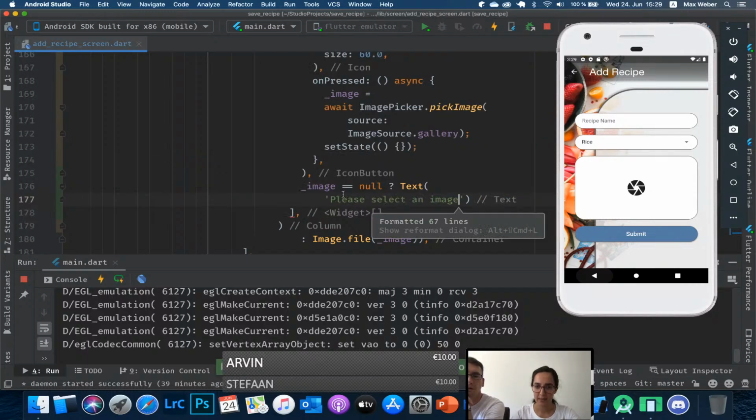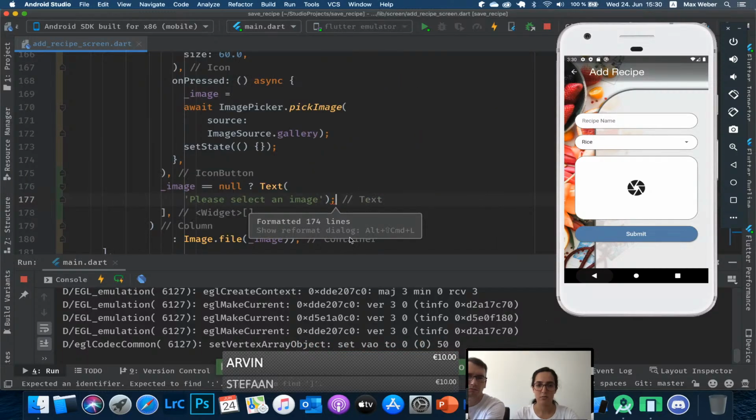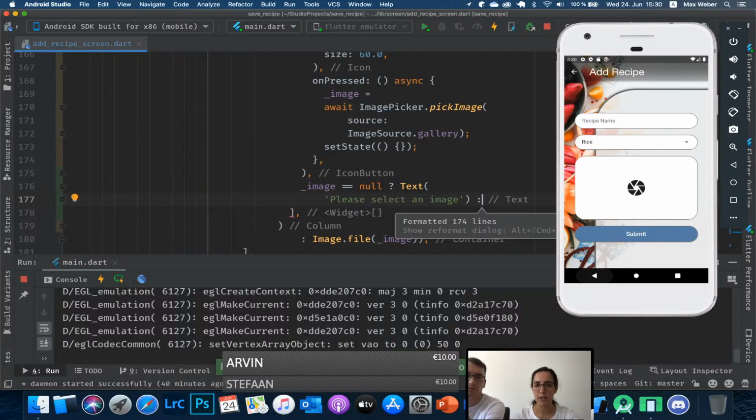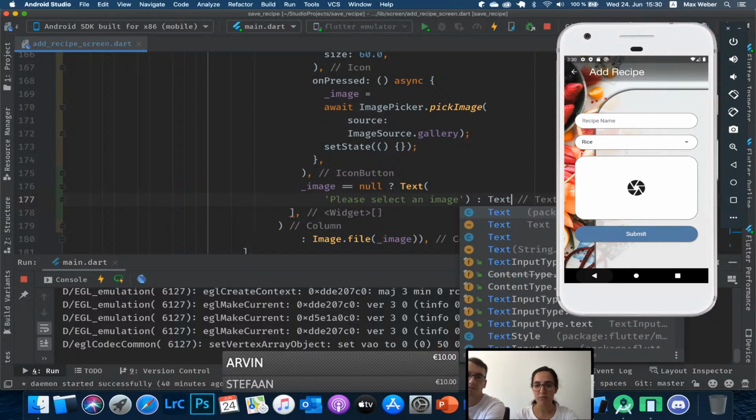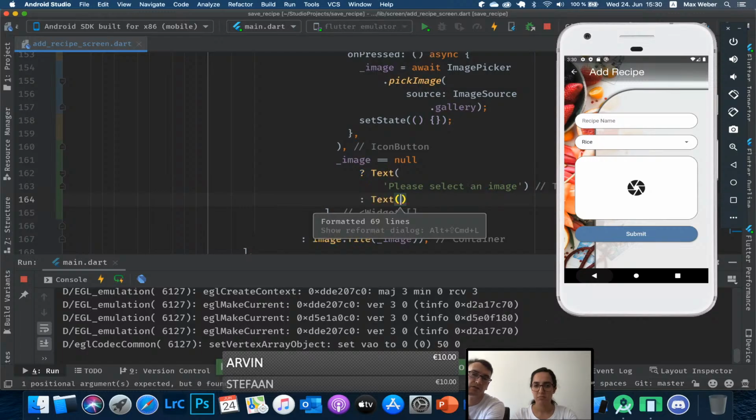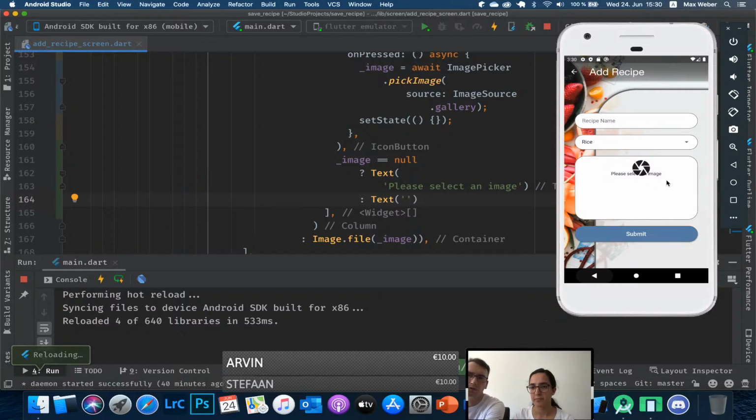Okay. And what would happen if there is nothing? Nothing. Just keep it. I think that should be fine. So only if the image is null, you'd show the text, and else you don't. Right? Yes. I think I need something like that. Correct. No? I think I need the else part, or? Oh yeah, true. It doesn't work without. Okay, so what we can do is an empty text, maybe. Placeholder or something? Oh, a placeholder wouldn't be a good idea. Placeholder is a good idea if you want to showcase something. Okay. But an empty text, or you could also return null, that would also work most likely.